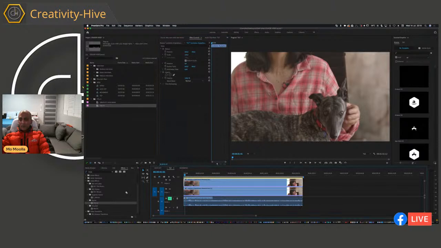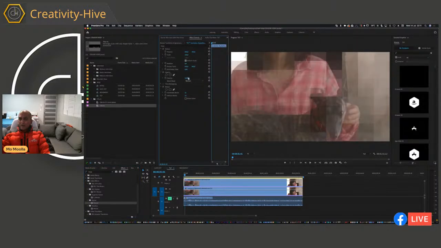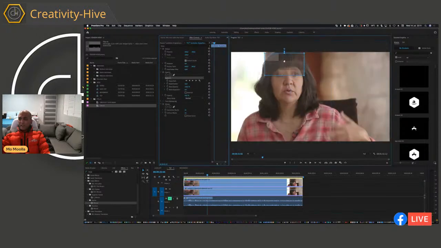So I'm just going to drop that mosaic on right here, do what I did before, and bring down the opacity again. So I just want to see what it looks like. And then I'm going to draw the mask at a point where it covers her entire face. So that's very important to do. Go to the point where it completely obscures the person's face, or whatever the sensitive material is. Maybe it's sensitive graphic material that you want to cover or something.